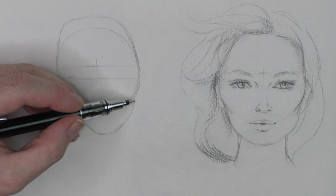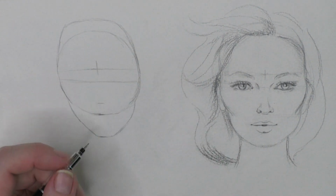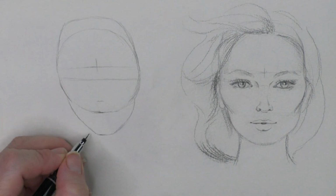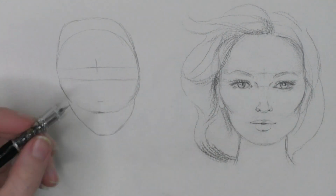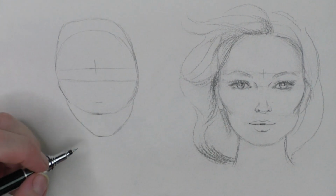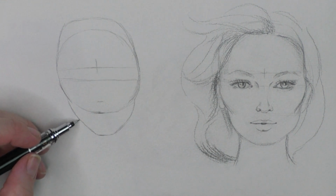Typically, those who identify as women have softer jawlines. And although it's not quite as wide as her jawline, that's okay because no two faces are quite alike. I wasn't looking to make a twin of her, but just to demonstrate.